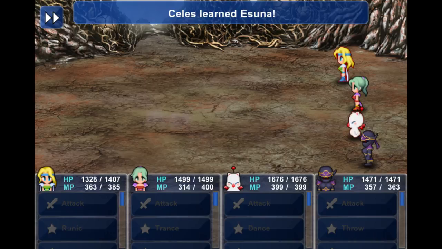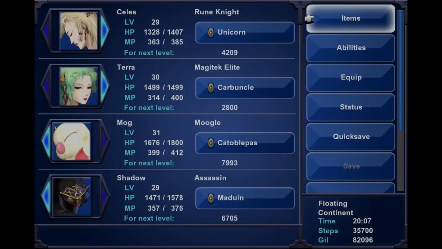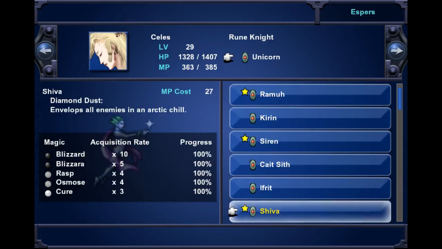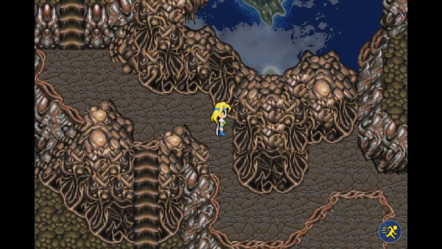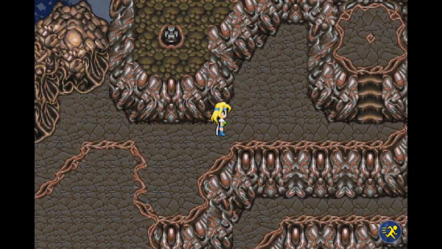Gained a level. Mog gained a level. Celeste learned Aduna. Awesome. What's left on uniform? Shell at 1. Dispel at 2. I'd like to know Dispel. It's about time some characters learn that.